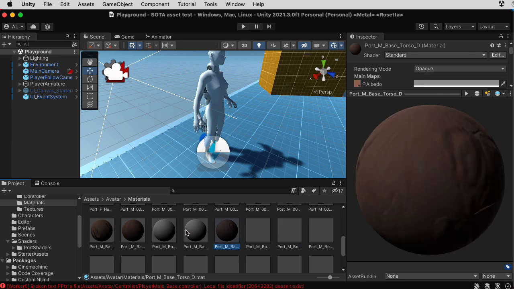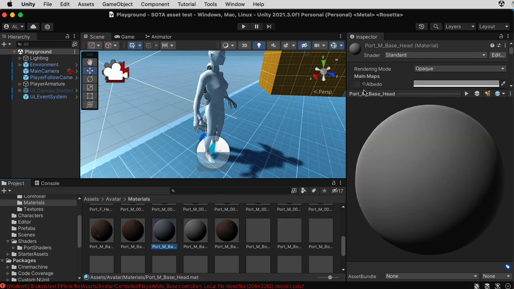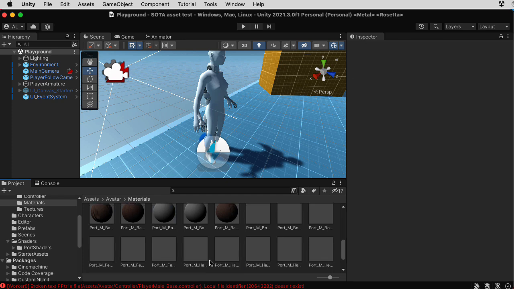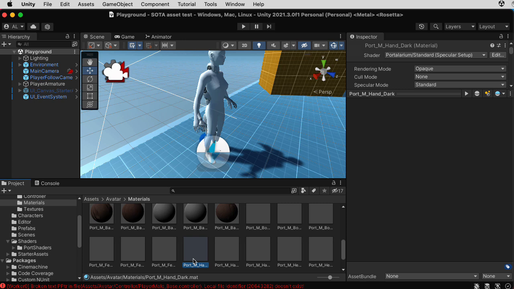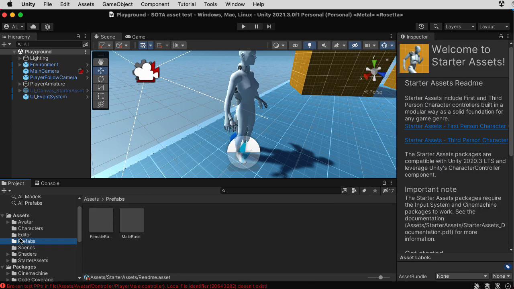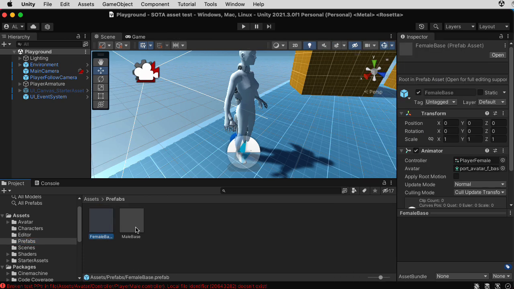These ones that do show up are just using the Unity standard shader. Interesting. Or maybe these rely on some other script to fill in some other information that's not part of this interface. Okay, there are female base and male base prefabs, but they show up invisible, probably some sort of shader incompatibility or something, I'm not sure.